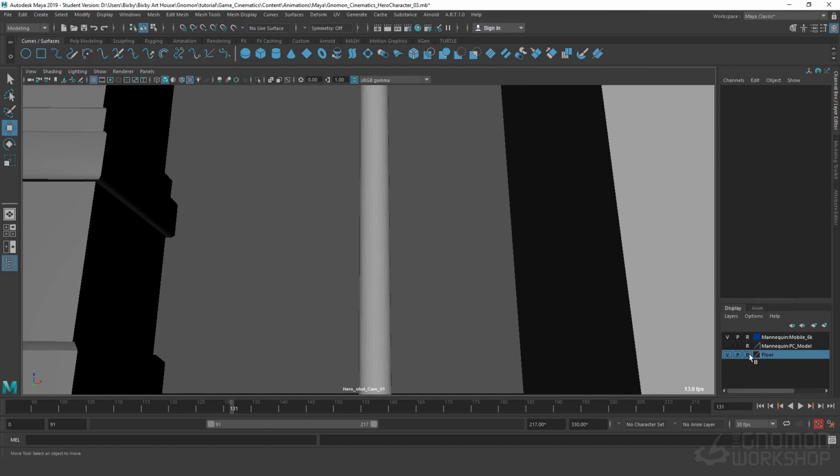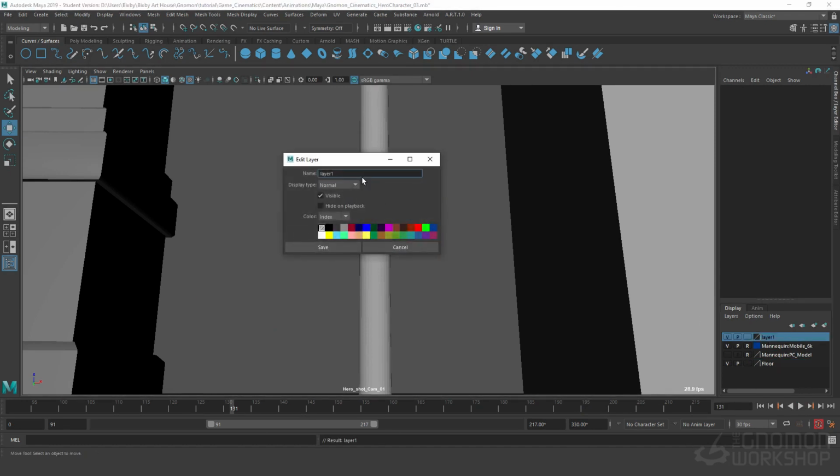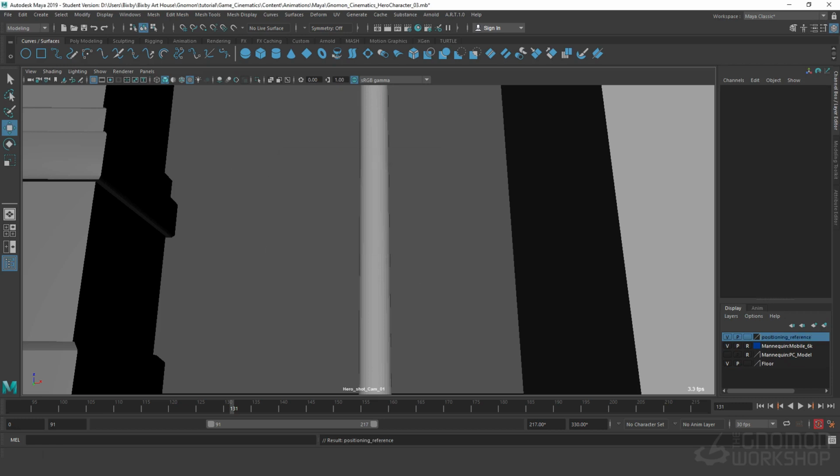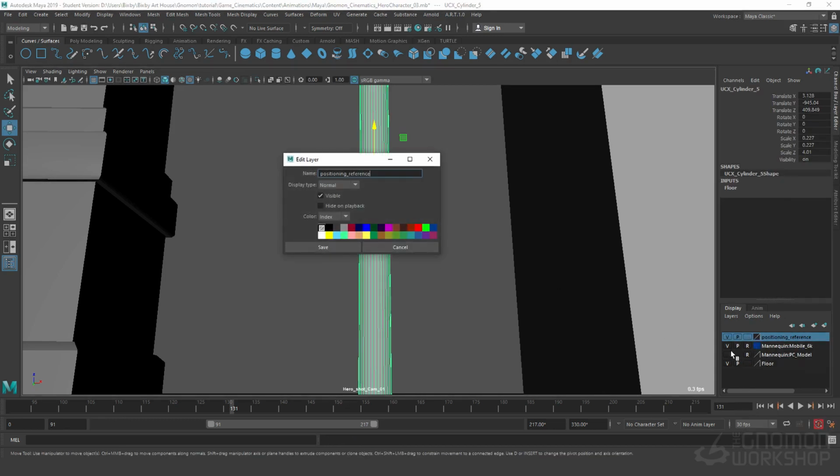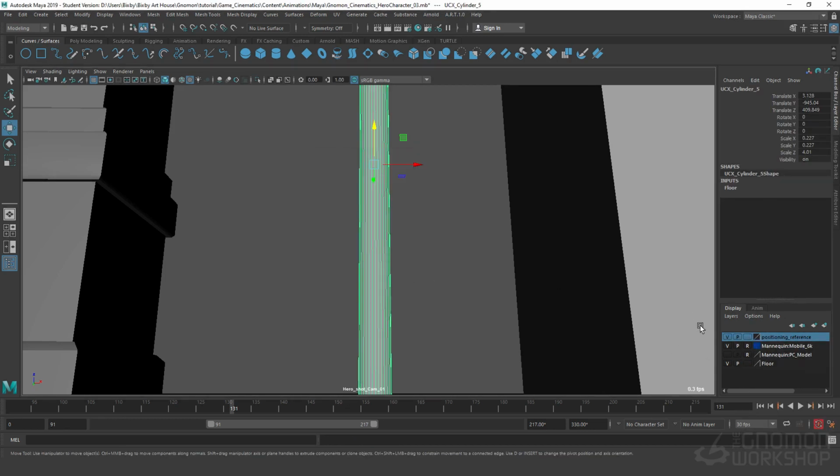And you know what I'm actually going to do? I am going to create an additional layer here. Positioning reference, and I'm going to put this guy right here into the positioning reference. So whoops, didn't want to do that.